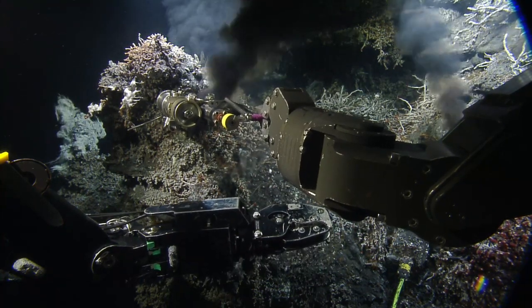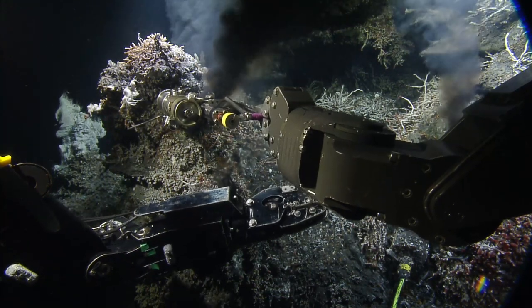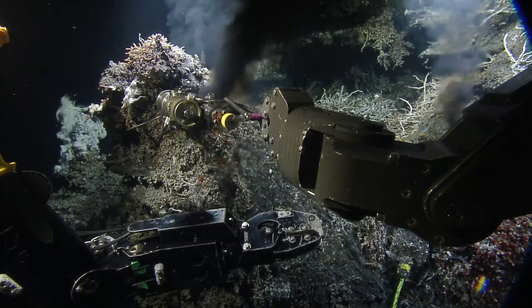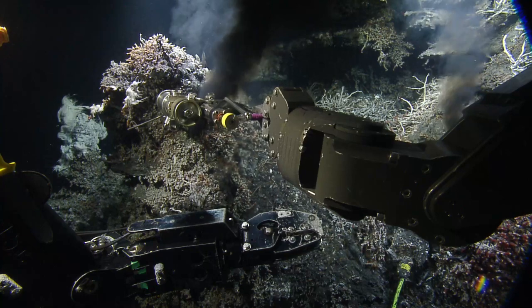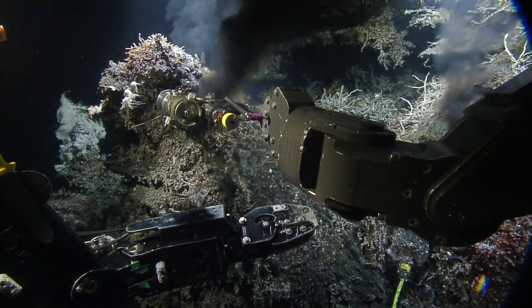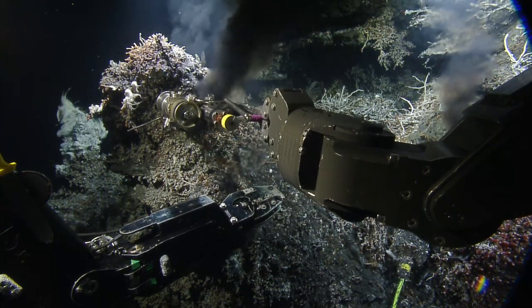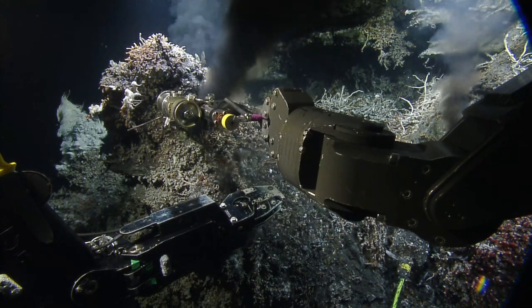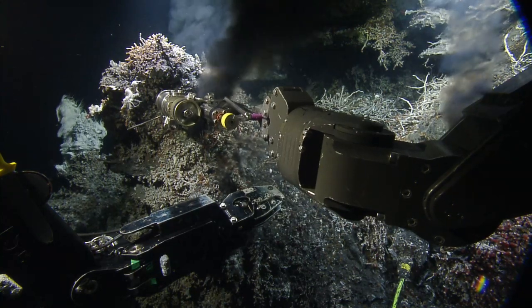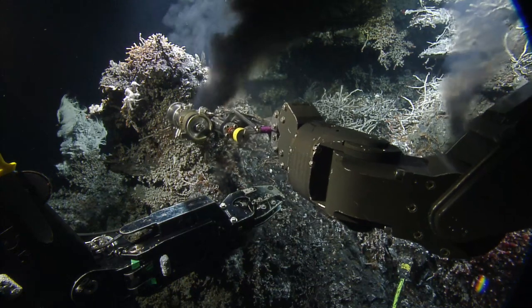AJ's going to get a bite, so you're stuck with me. Maybe this is a silly question, but why do they not just put numbers on them? That's a silly question. They did once upon a time, but they're gone now. They come with numbers on a tag after they've been serviced. But I think the different components, when they service them, get mixed and matched, so it's a little bit... Right. Yeah.